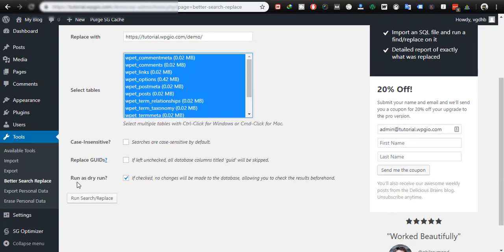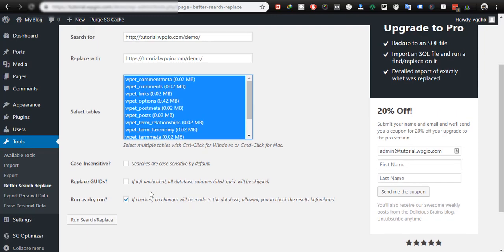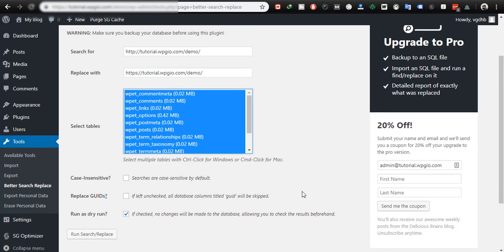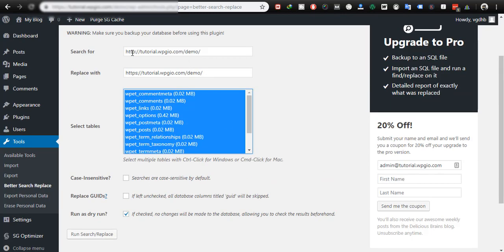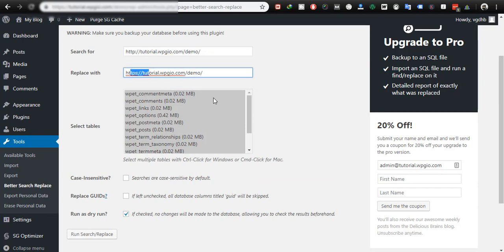Okay, so the setting here is Run as dry run. This is going to check everything in your database to see if there is an HTTP record on there. If you uncheck this, it will save everything from HTTP to HTTPS.